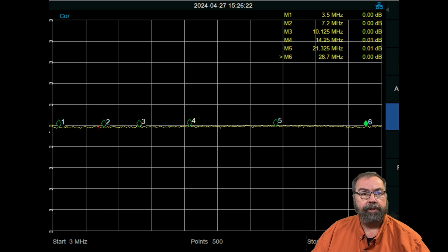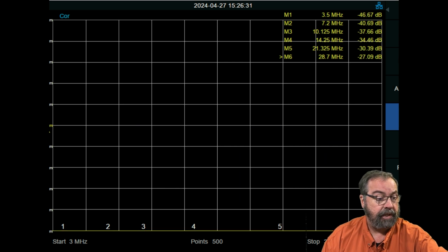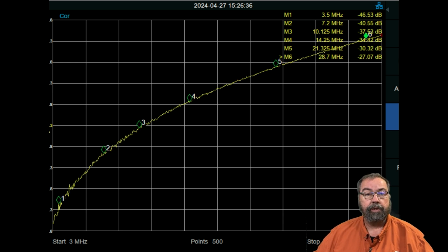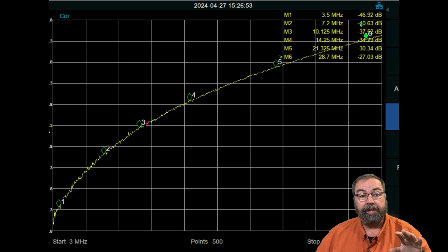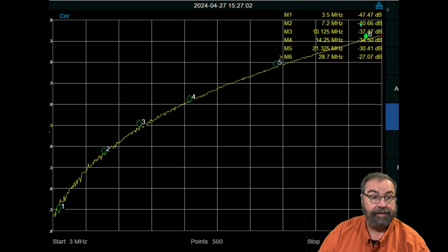So when I do that, I'm going to have to auto scale it because this is going to kill the scale when I switch it. And now you'll notice, let me scale it for us. There we go. Now what you'll notice, if you look up here in the upper right-hand corner of our window where the mouse is jumping around, this is the isolation or the attenuation that we're getting between A and B. So our signal is now on the other port from where we are. We're looking at the disconnected port. So instead of 1 to A, like I previously was, now we're on 1 to B.